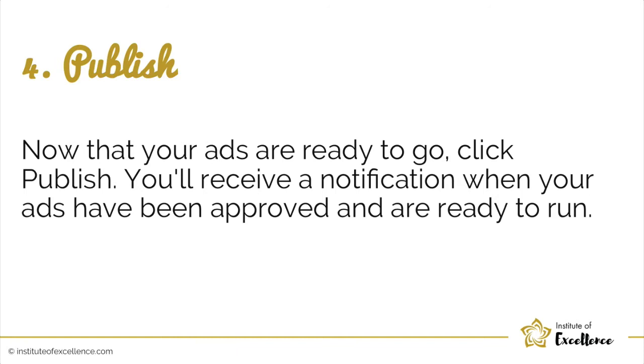Publishing your ad really means that your ad is ready to go. You've set your parameters around your target audience, your budget, your copy, and the image or video that you're going to use, and then you're ready to rock. Click publish and you receive a notification when your ad's been approved and ready to run.